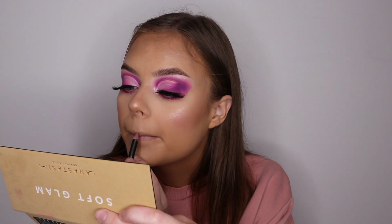Yay! So that is the eyes done. Now we just need to go onto lips, and then that will be the finished look. Might add, actually, just you wait, might add one more little tiny detail. Okay, so I'm just onto lips. So I'm going to be taking the NYX Professional Makeup Matte Lip Liner in the colour Toulouse, and I'm just going to be lining my lips with this.